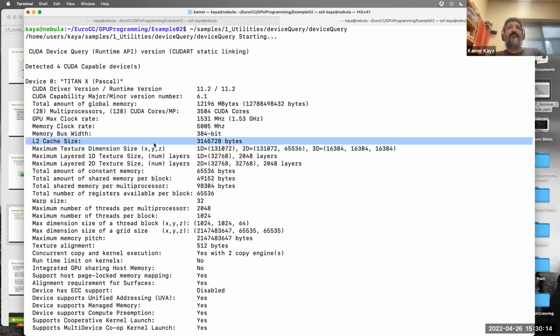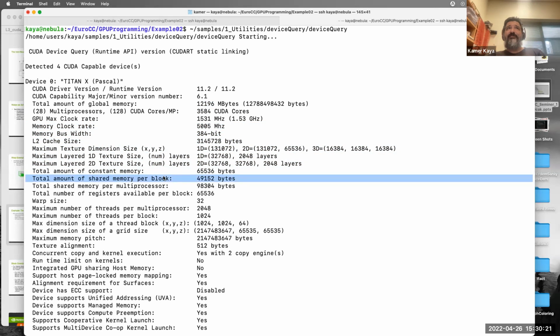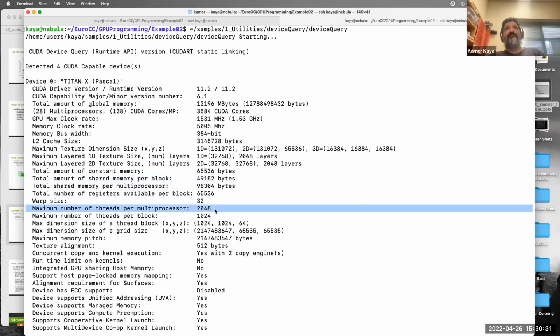We have some L2 cache of 3 megabytes, and we didn't talk about shared memory, but this is important. These two values are important. Total number of registers available per block is important. And this one, for instance, 2048, is the maximum number of threads that you can fit inside an SM.